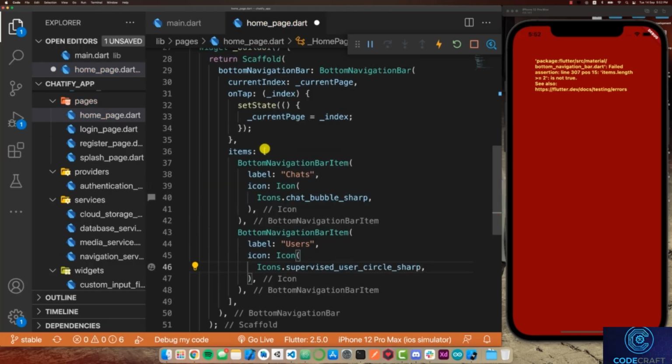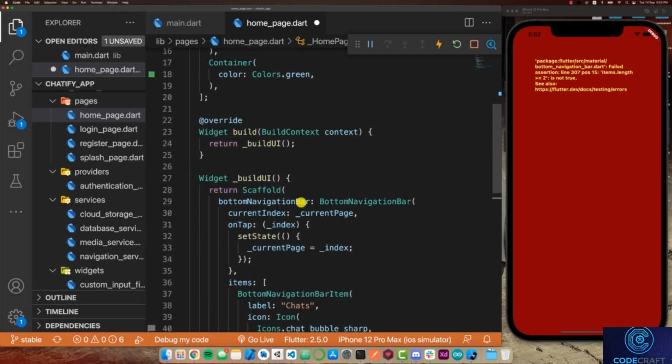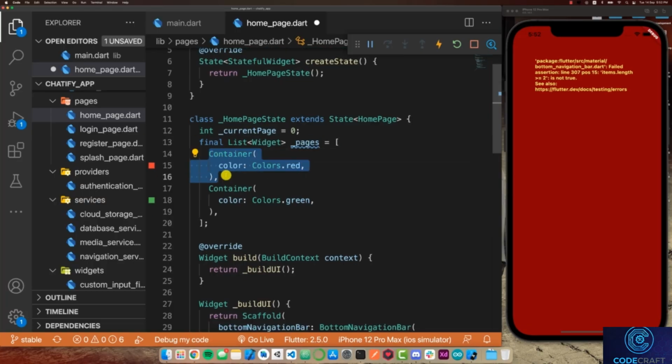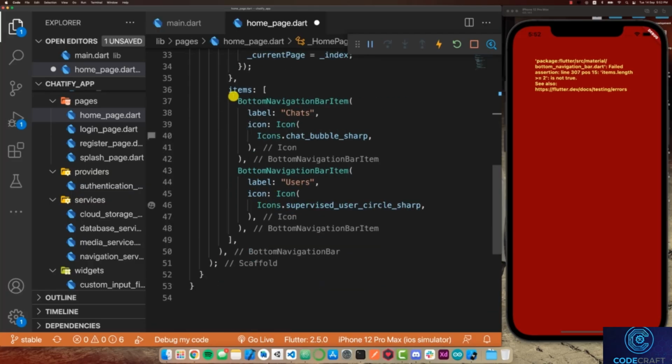We have to be careful about the order in which we add these bottom navigation bar items. As you can see inside of my pages list, the first container is index 0, the next container is index 1. Likewise in the items section, the first element is index 0 and the next element is index 1.